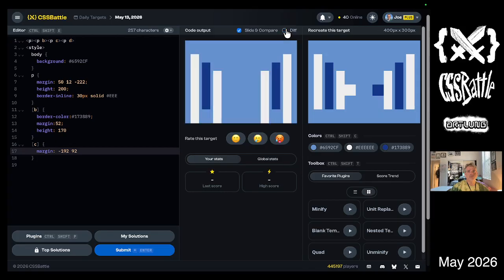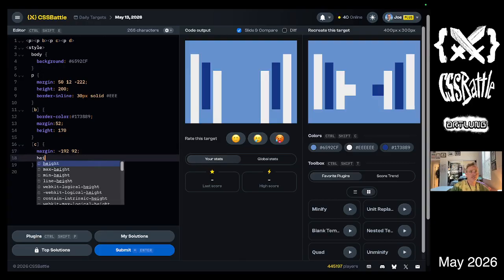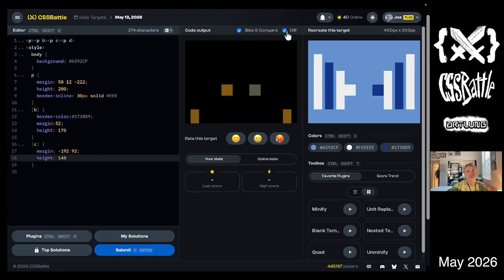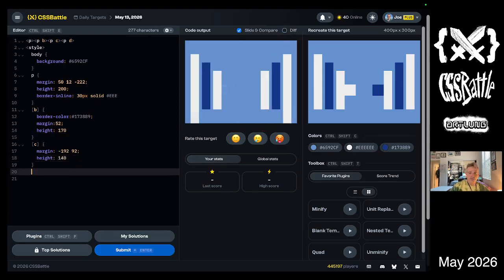That looks good. Those margins. And then we need to set a height. And that height is 140. That looks right. And then what do we do with D? So each one builds on the last, and we write as little code as we possibly can, obviously.